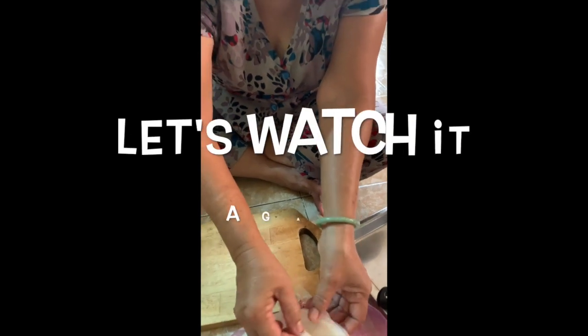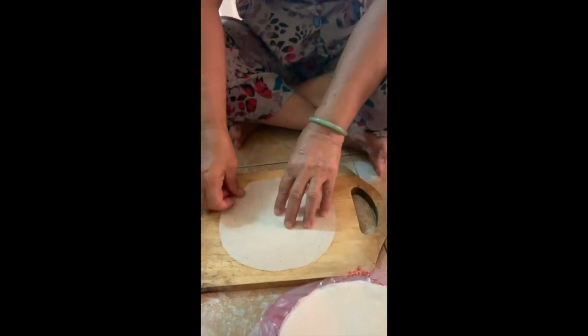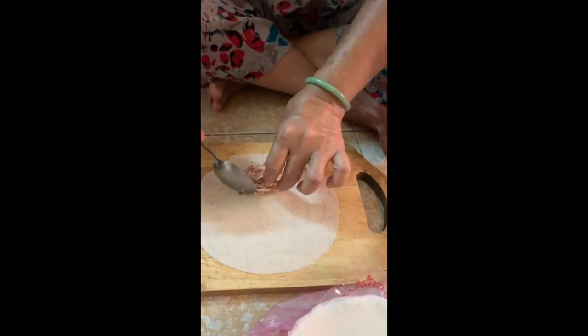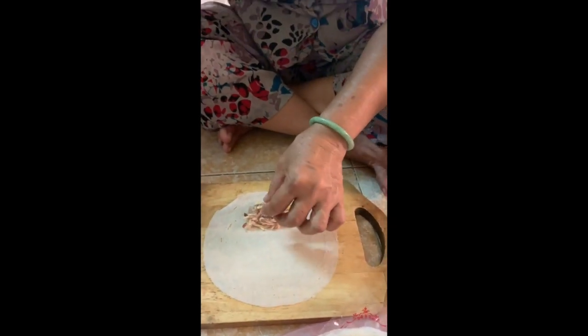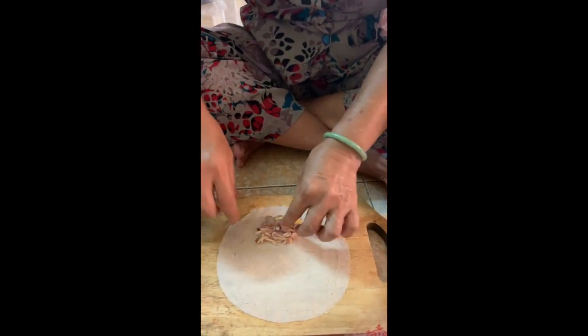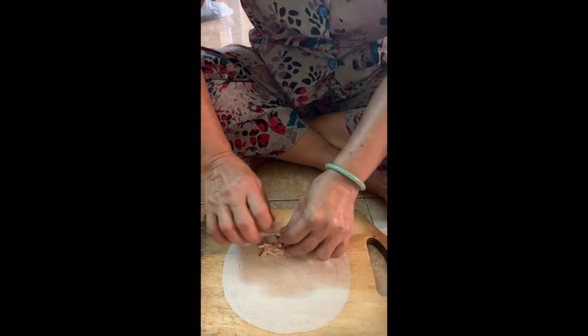Okay. I'm gonna show you the first step. Be super thin flour paper. And this is her mix, obviously. And also, you don't want to put hella filling, because if not, it's going to be too big and it's also going to burst open when you're trying to fry.